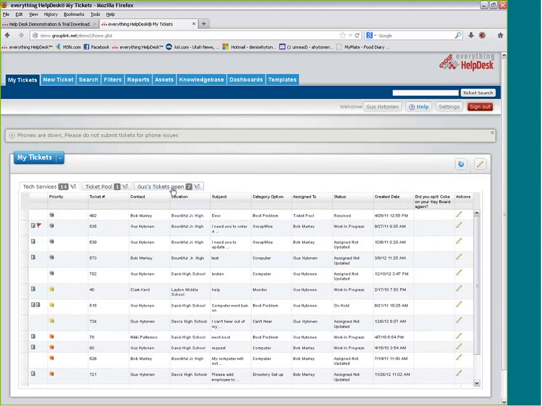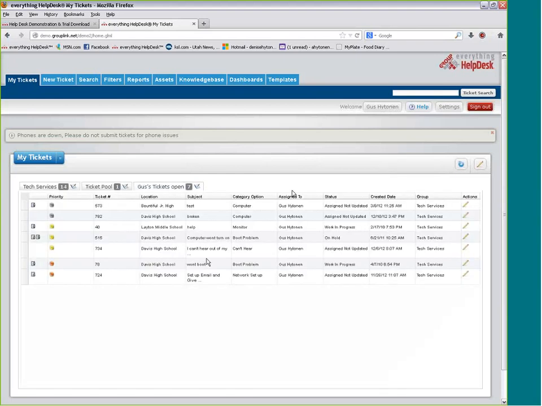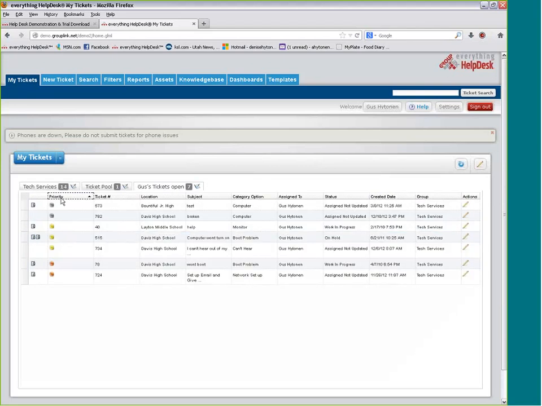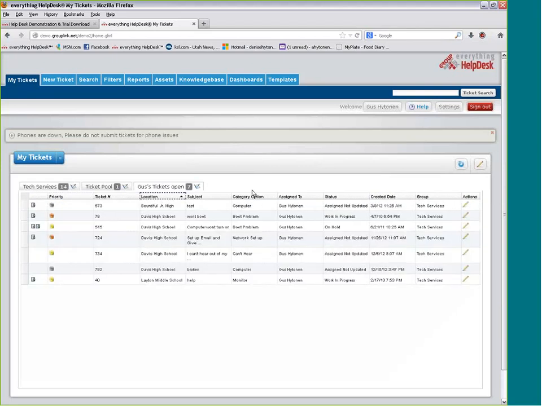Okay, let's talk about prioritizing. If I come in here as a technician, what I see is actually a list of my assignments. Now I can come in here and I can say, well, I want to see my oldest tickets first. I want to prioritize this by high, or low first. I want to see this by location. It's very easy to come in, see my workload, and then decide how I want to view it and how I want to see it.